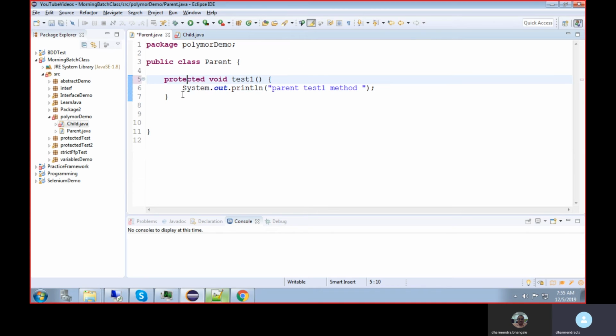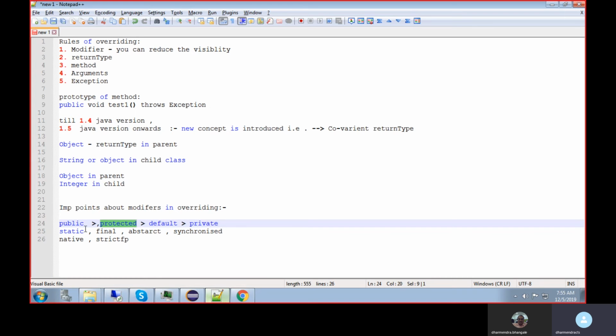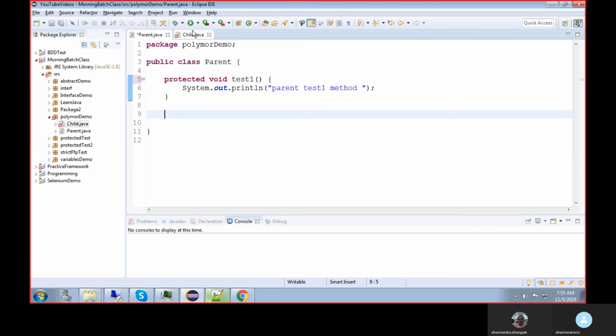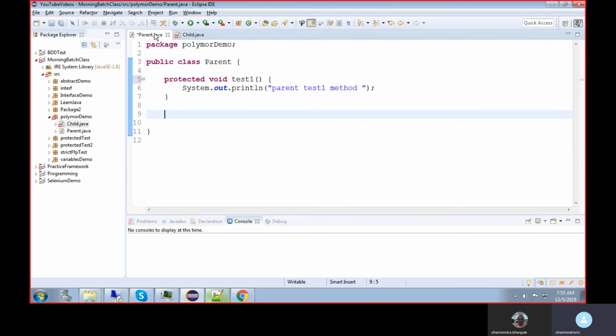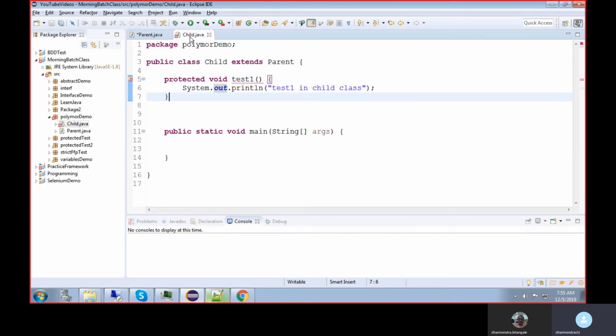Protected void test one, protected void test one. You can have the same modifier, whether public, private, or protected. It should not give the error actually. Because if it is protected in the parent class, you can have protected here also, but we cannot decrease.